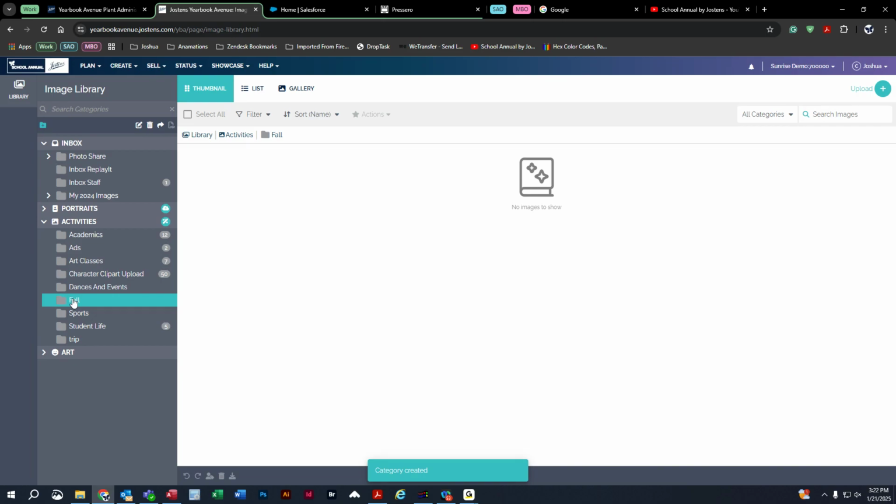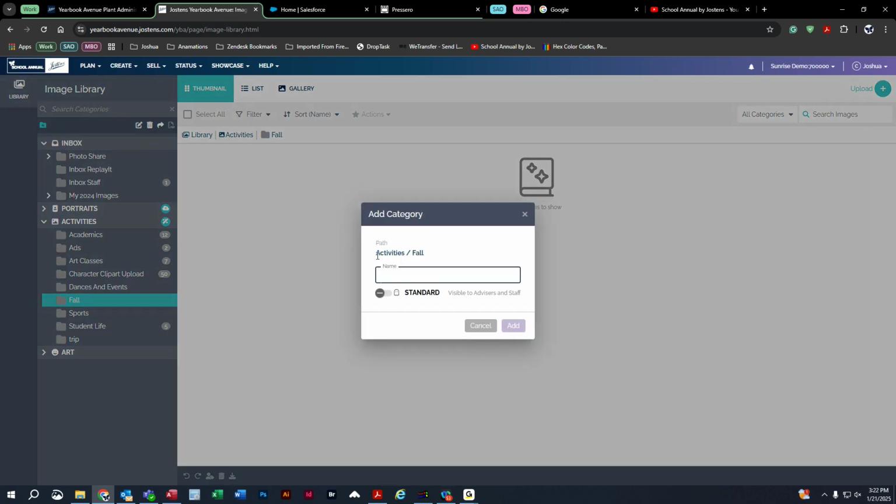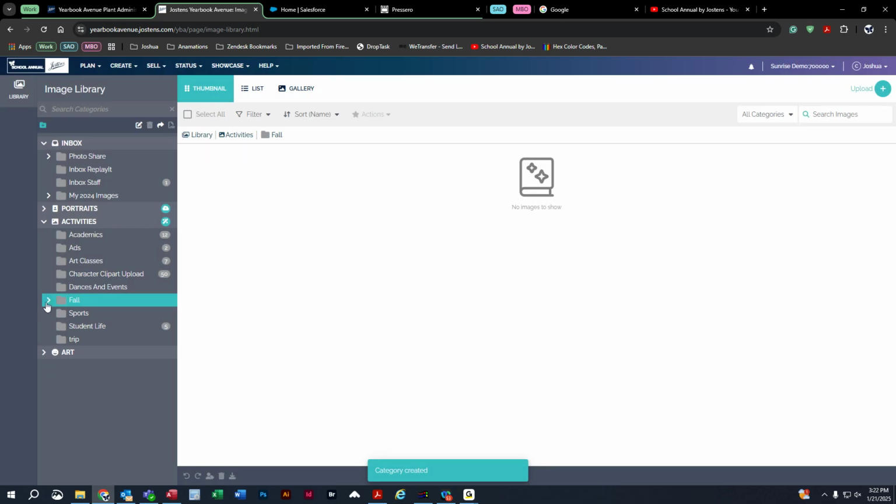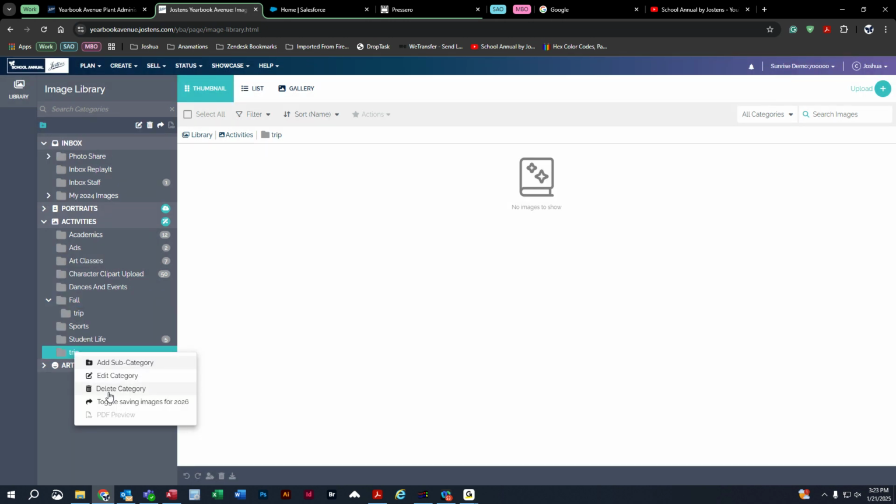If you click on a folder and then click on this one, what you'll see is an arrow pointing at that. If you click on the arrow, you'll see a subfolder underneath it. So if you make a folder and you don't see it right here, just look for that little arrow, because chances are you clicked on a folder and then made that new folder.